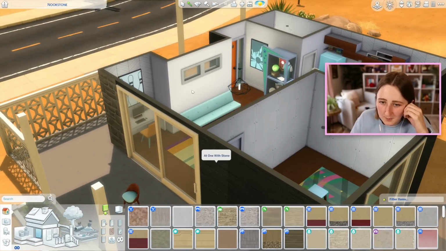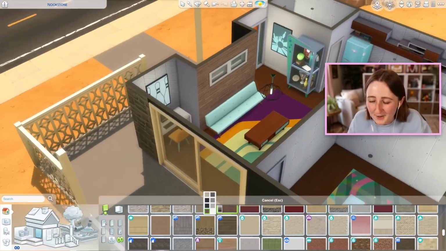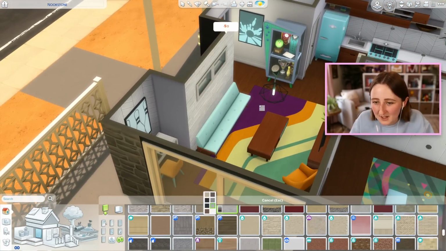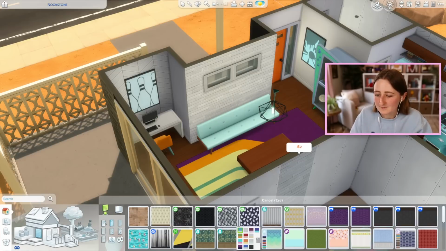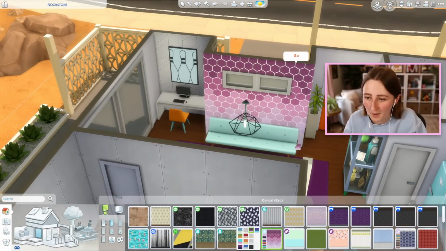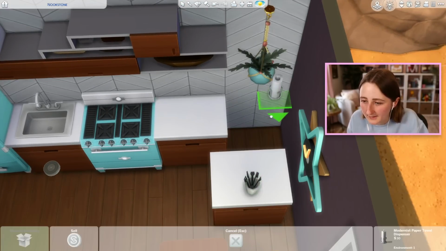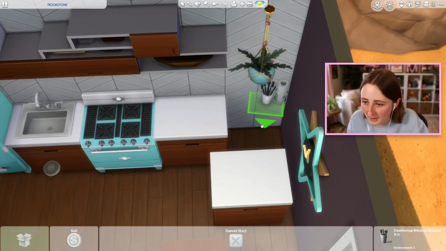Maybe I could use this brick. I don't know. The brown color, maybe? It could be white. No, it shouldn't. Oh my God. Okay, probably not that either. I'm gonna come back to that, okay? I'm just gonna move on and then I'm gonna come back to that once I've decorated some more.